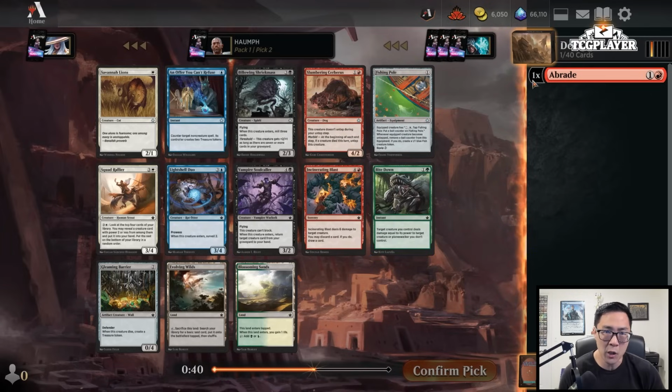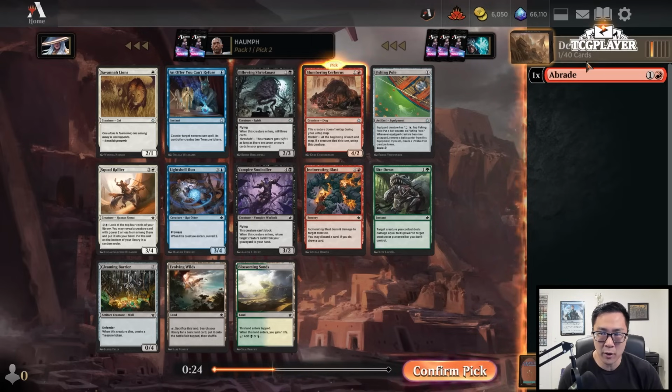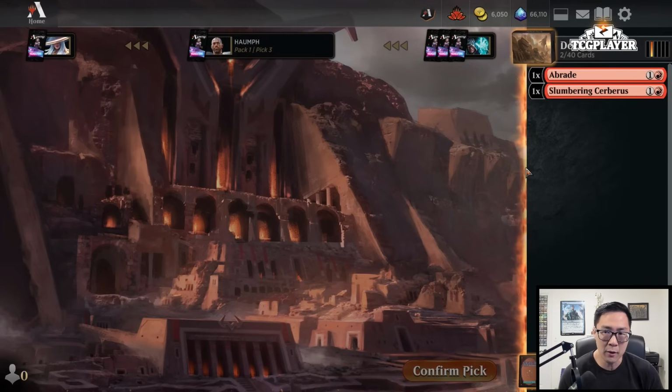I wonder if I should just follow up the Abrade with the Cerberus here. Red-green is a decent color combination. I mean, I'm just going to take this. There's nothing really that strong here, and starting out with an Abrade and a Cerberus doesn't seem terrible until we can get a better sense for what colors are open.